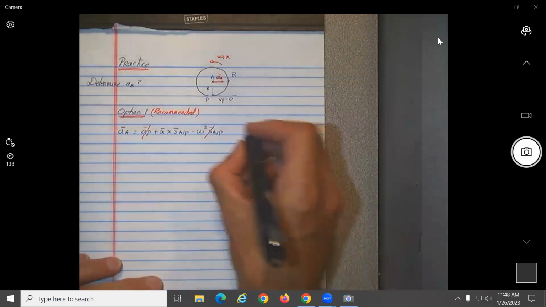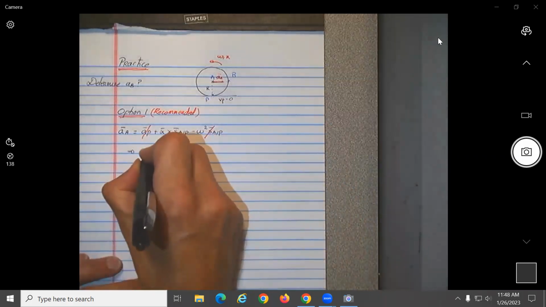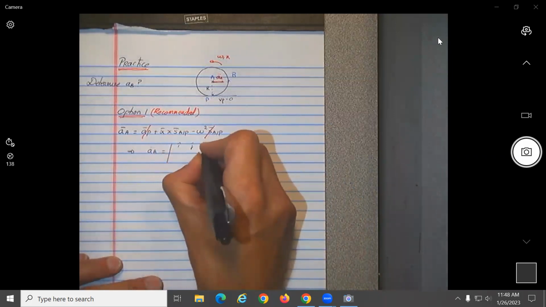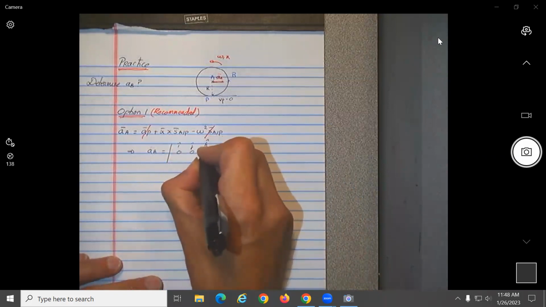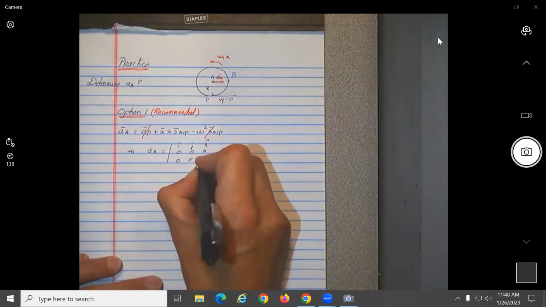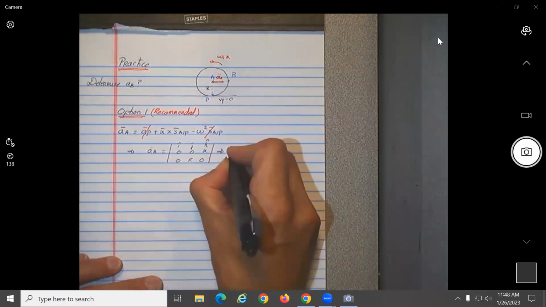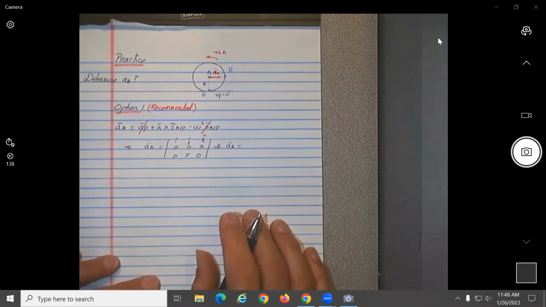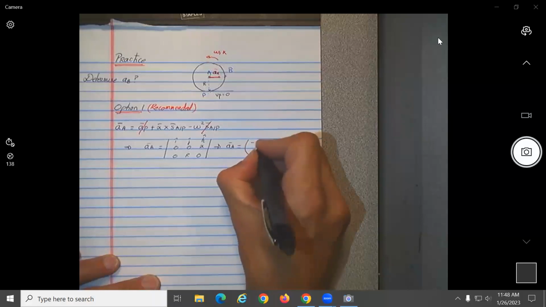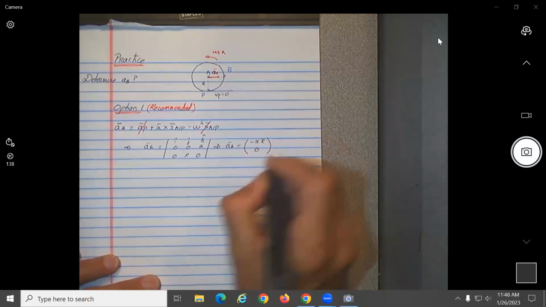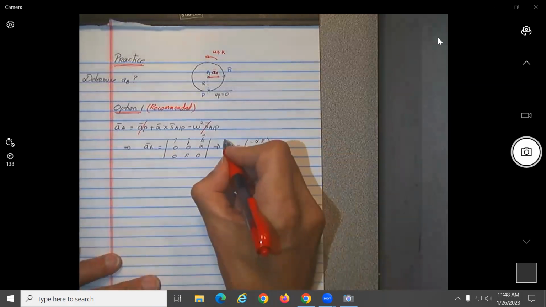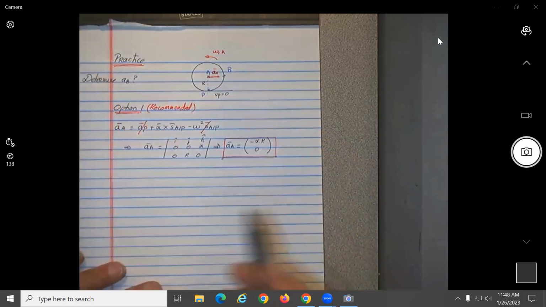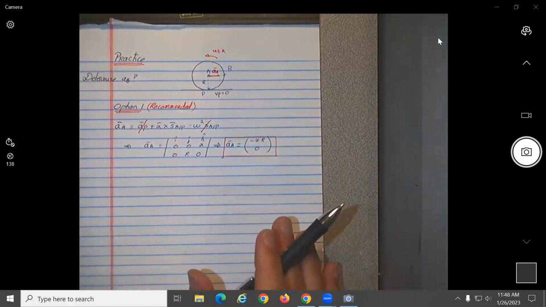So we can say here, the acceleration of A will be equal to the cross product of I, J, K, 0, 0, alpha, 0, R, 0. And as before, nothing new. That's going to give us the acceleration of A equal to negative alpha R in the Y direction, 0. That is what we just derived, or explained.